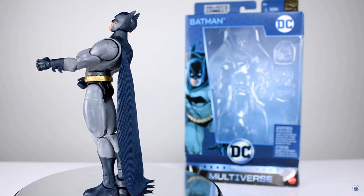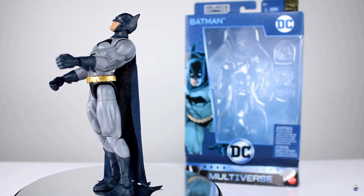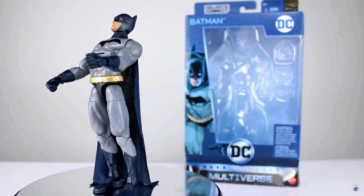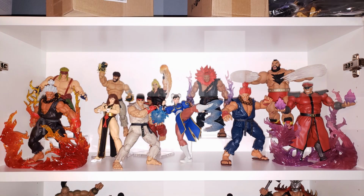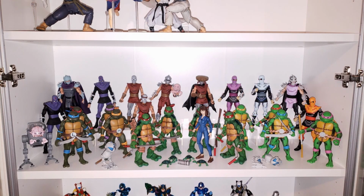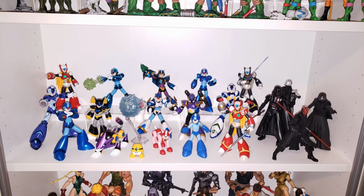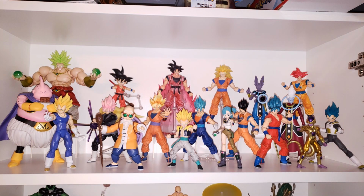I don't know how a company like Mattel, one of the biggest, if not the biggest toy companies in the world, can produce something like this. Absolutely disgusting. Embarrassing. Alrighty guys, that's my top 10 list of the worst releases this year. I went kind of fast because I just can't take looking at this crap anymore. I spent money on all these things and I regret it completely, and I don't want you to have to do it. That's why I make my videos the way I do.